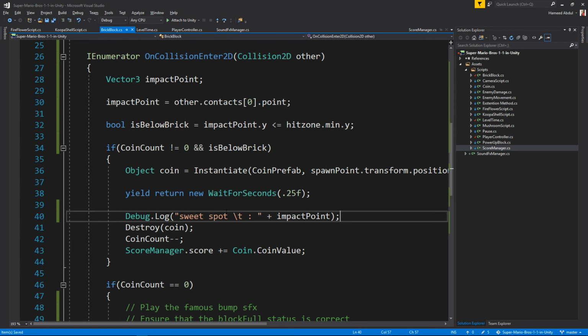Yeah, that's fine. So the point of impact. What this does is just format the data, and gives me some information based on that.